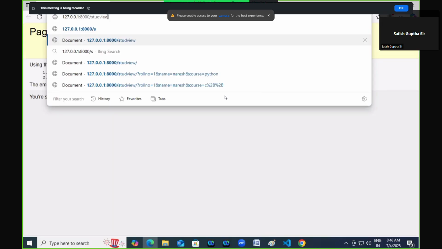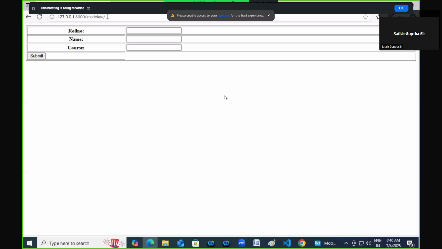Because from the next time onwards I'll be entering data and submitting. Then it should receive the data to process, right? Then which block should it come to? The else block, not the first block. No, the blank form is always shown when you send the first request. That if block is executed when you send the first request. But when you send the next time onwards, it will not execute the if block. It will come to the else block.